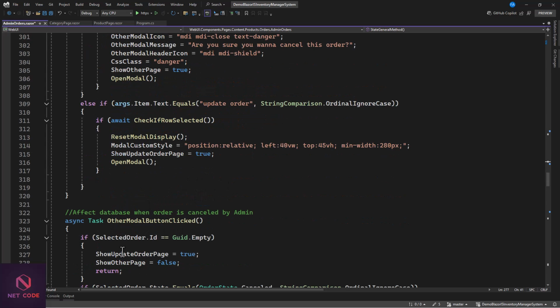But here we're going to say if the person clicks on update order, this is what you want to do. If the text is equal to update order, then you want to reset everything and now pop up this modal so we can show this update order, and the user can actually change the state or change the date. And here it is only the admin who can update the order, not even the manager. Okay, what the user can do for the shop is create an order and cancel the order. So it's the admin who can delete the order or update the order.